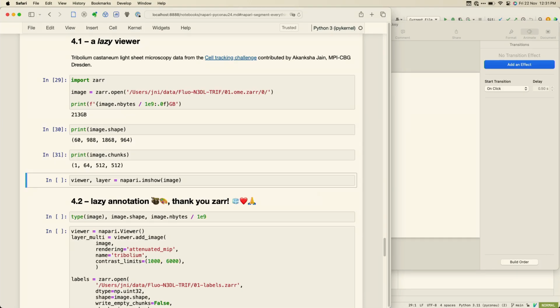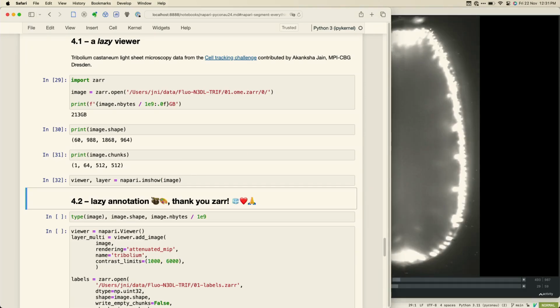The other thing that napari plays well with is libraries like Zarr and Dask that let you look at bigger than memory arrays. So as long as your array is not too big to fit in memory in the viewer, basically the out-of-slice dimensions can be as big as you like. So this is a 213 gigabyte volume with about 62 gigabyte-ish volumes in it. But it's chunked. So Zarr is a chunked array library. And so with napari, you can just add it to the viewer.